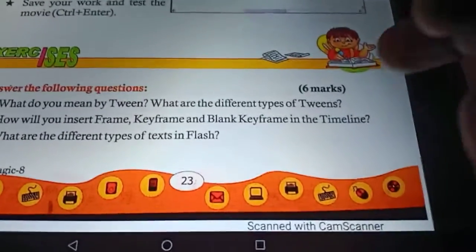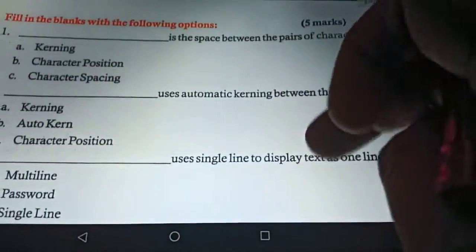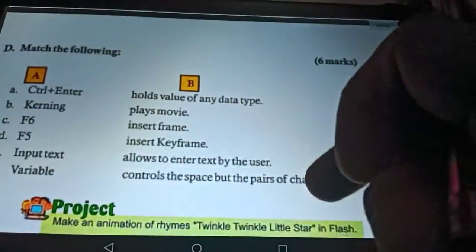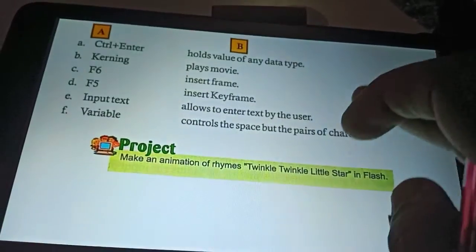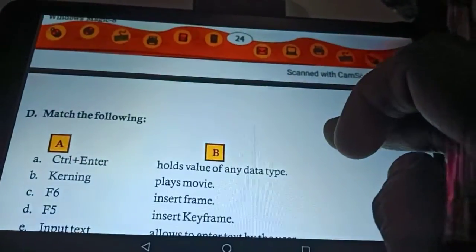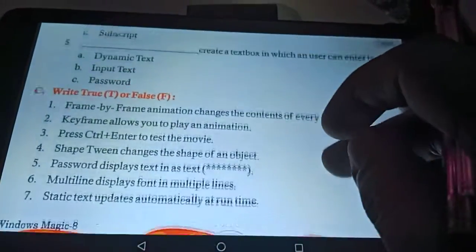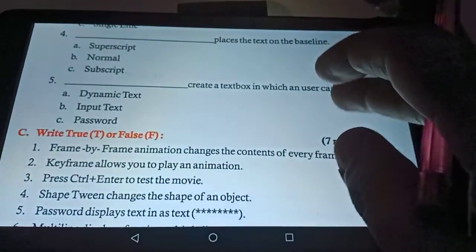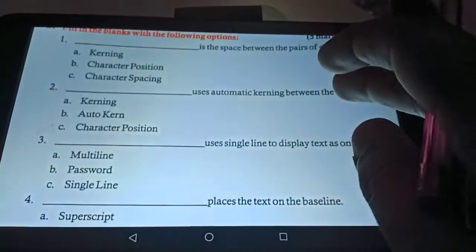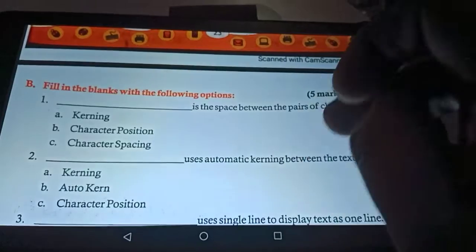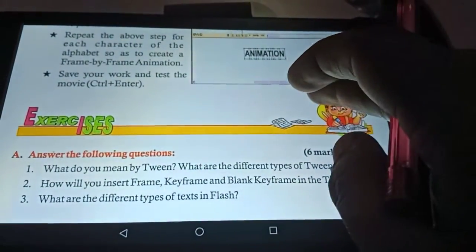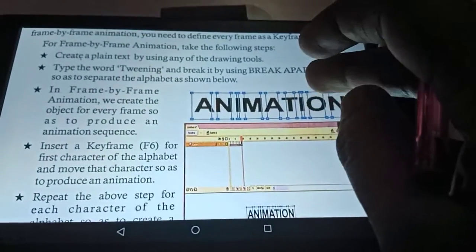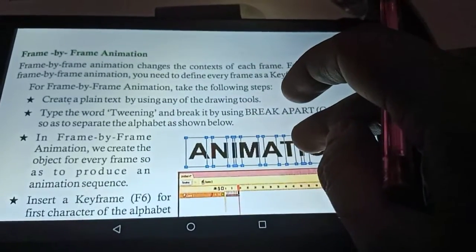So this is the end of chapter 2, and I have also sent you the solved exercise with this movie. Write down the exercise in your notebook in neat and clean handwriting. After that, I will take your self-assessment test of chapter 2, like you gave me for the first chapter.